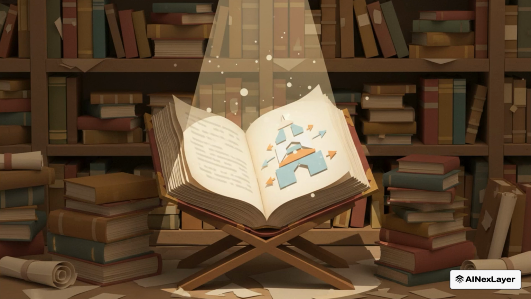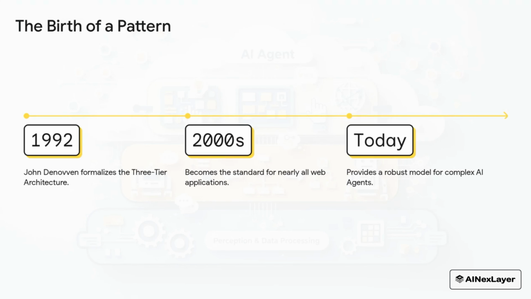But here's the twist. This is not a new problem. Not at all. In fact, the world of web development ran into this exact same wall and solved this kind of complexity decades ago. The solution has literally been hiding in plain sight this whole time. So let's rewind. Way back in 1992, a pattern called the three-tier architecture was formalized. And by the 2000s, it became the undisputed go-to standard for building web applications that could actually scale and not fall apart. I mean, pretty much every website or app you use today is built on this battle-tested principle. Its real power? It's all about simplicity and separating your concerns.